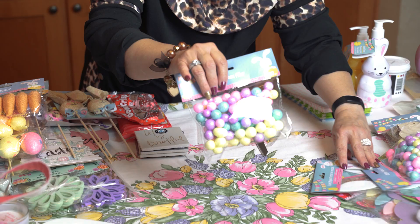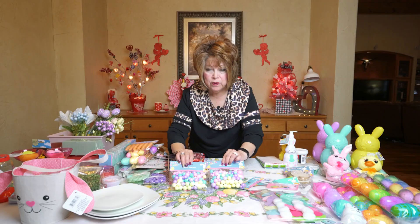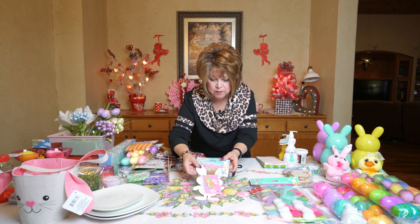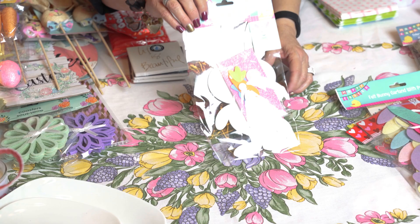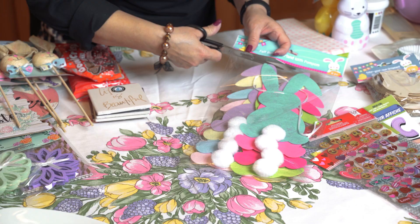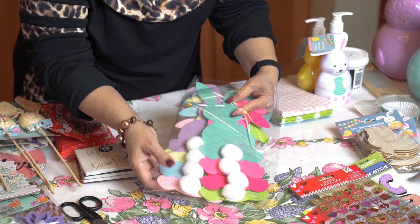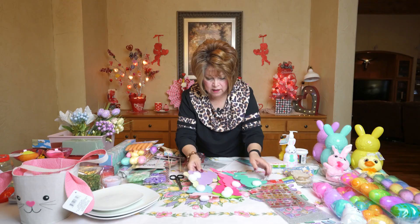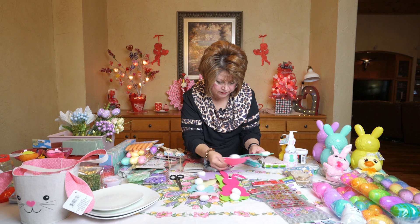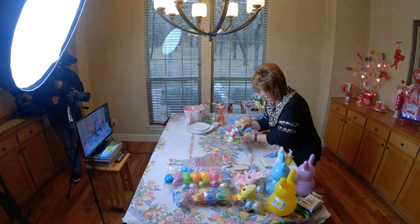Let me go on to these fillers right here. I picked up two bags of these vase fillers — they are too cute in the pastel colors. You can throw them in any vase for decoration and just put a bow on your vase and you're done. I also picked up one of these bunny kits. I'm thinking about making an Easter egg tree and I think I'm going to use him on it. Another thing I found that I thought was too cool was this bunny garland. For a dollar, you can't beat it. The colors are so pretty and it's that stiff felt they're made out of — look at that lime green one.